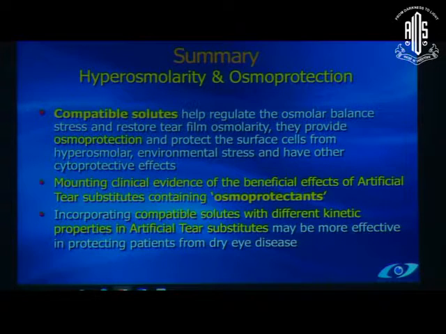Compatible solutes help to regulate the osmolar balance and restore the tear film osmolarity. And so there's mounting evidence, both clinical and in the laboratory, to show the beneficial effects of osmoprotectants. And incorporating compatible solutes with different kinetic properties in these artificial tear substitutes may be more effective in protecting patients from dry eye disease.